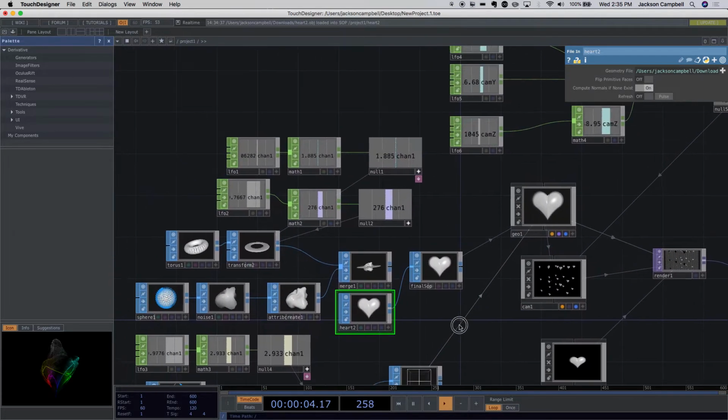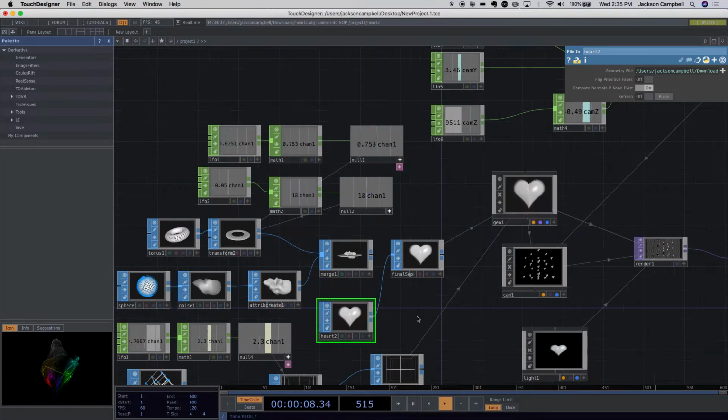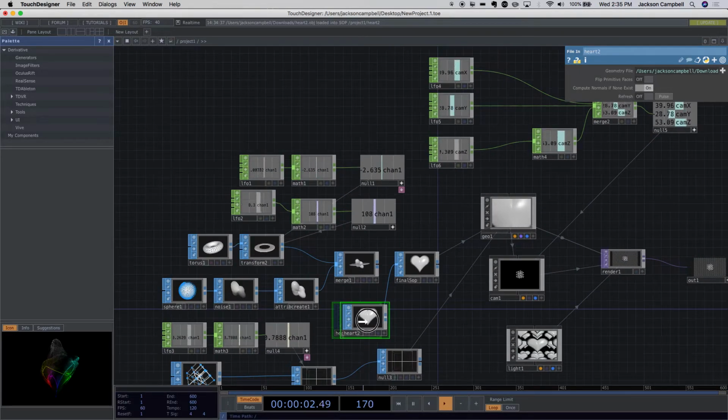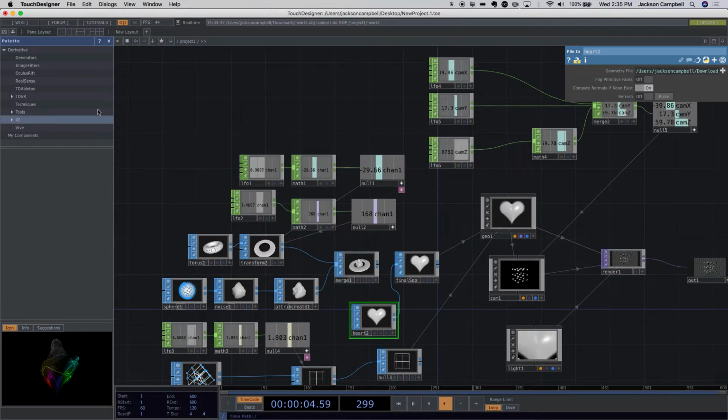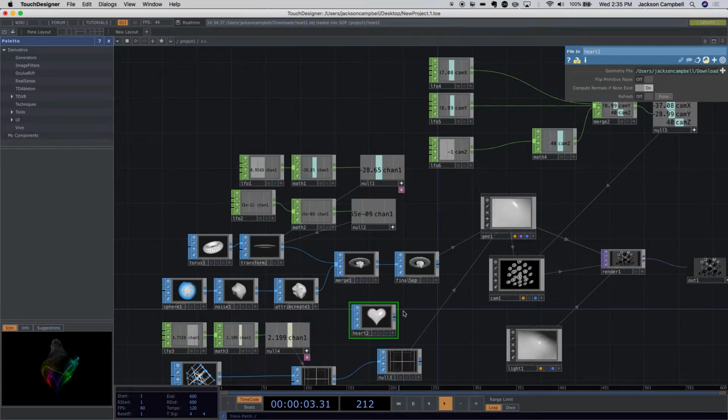And actually, to save ourselves a bunch of overhead, let's go ahead and save this file. Actually, put it back the way it was. Go ahead and hook this merge back up to the blobby Saturn. So now it's back to the way it was.